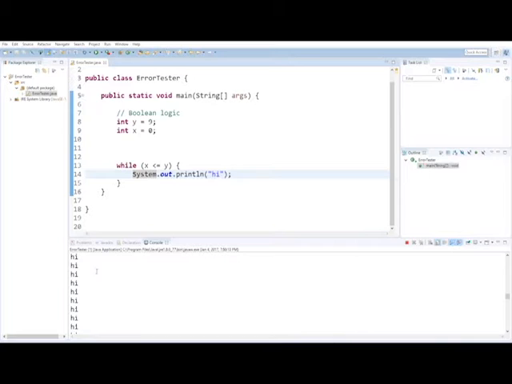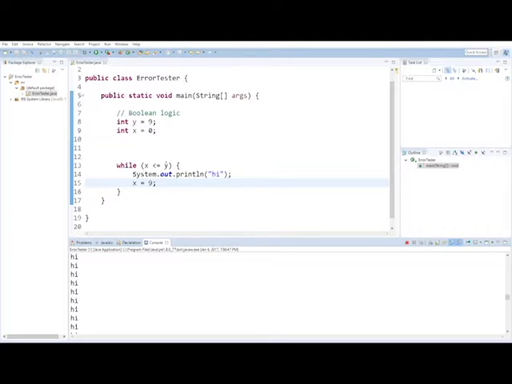And so it's outputting. However, it's not stopping. The problem is that x is 0, y is 9, and when is 0 ever going to be equal to 9? It's never going to be equal to that. We need to change x so that it starts increasing. So we'll do something such as x equal to 9.